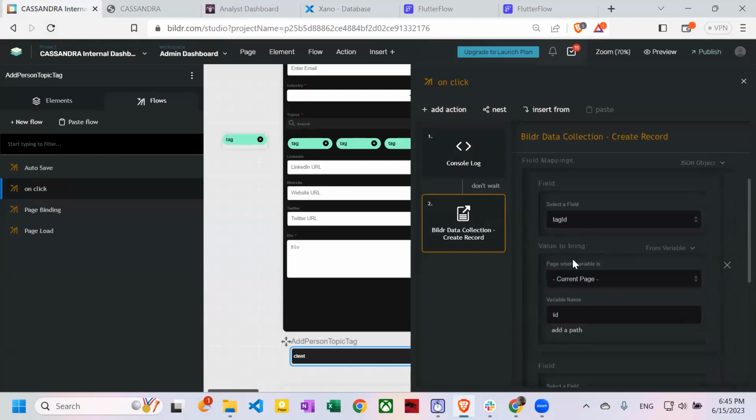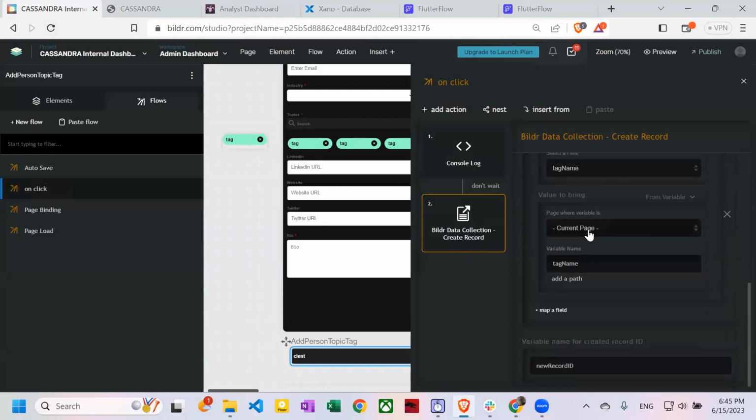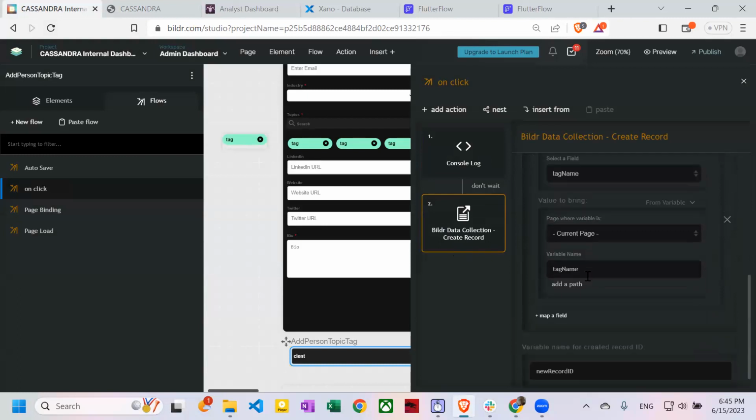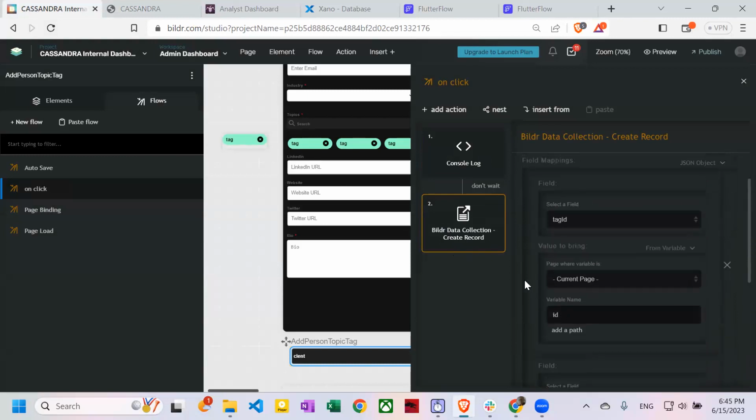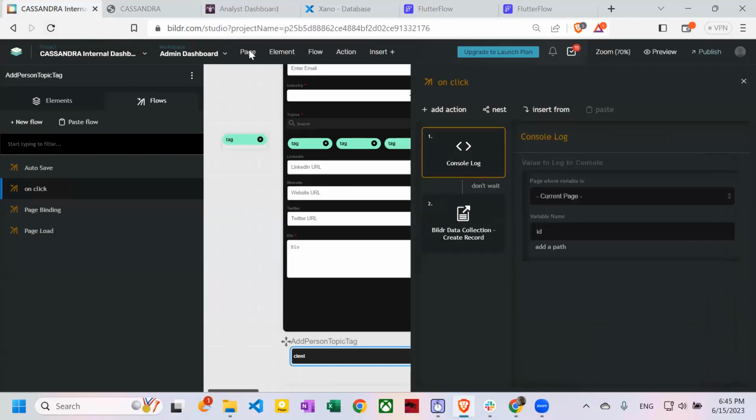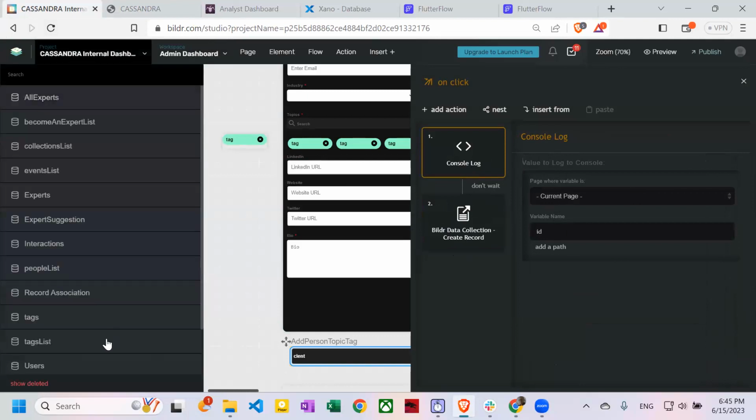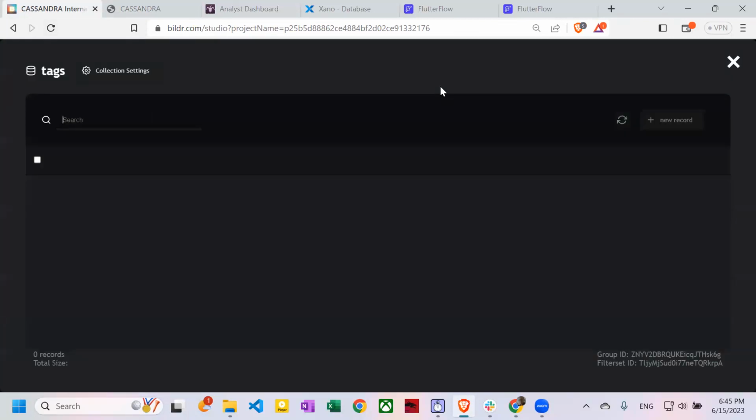I add the ID and the tag name. Right now, I have a problem. I don't know why this ID is not getting used. As you can see, I console logged it here. Let me show it here, data collection tags. Okay, let's load.